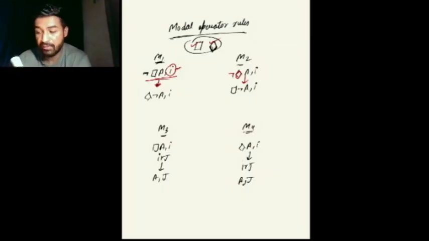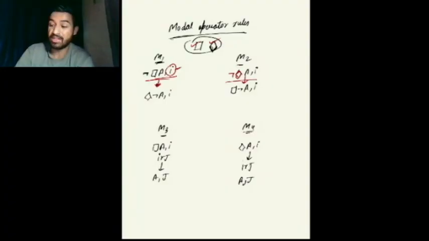That would mean if this pen is possibly black, diamond A is not the case. Negation diamond A would then imply definitely, necessarily, box not A. What I mean to say is, if there's no possibility of this pen being black, then this pen is necessarily not black, right? If there's not even a possibility of this pen being black, it would necessarily not be black in the same world I, right? That is what we say when we write not the possibility A would imply necessarily not A, right?